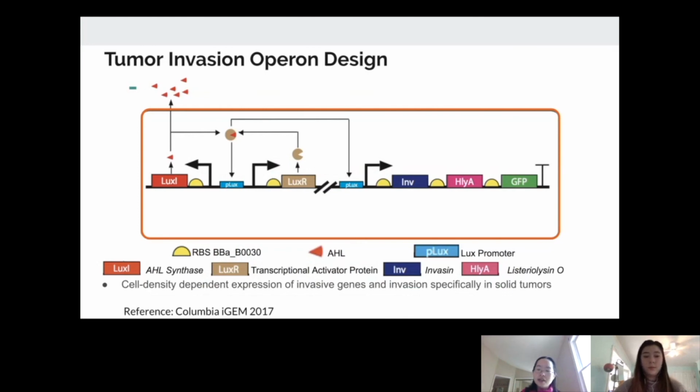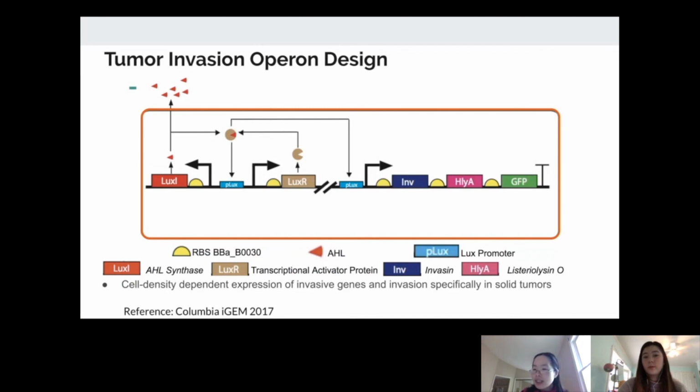So when this mechanism was designed, more than 10 years ago now, wow, it wasn't very specific as to where it invaded. So you would assume that bacterial colonization doesn't occur at the same density elsewhere in the body compared to cancer cells. So you get a higher density of bacteria near cancer cells than other parts of the body.